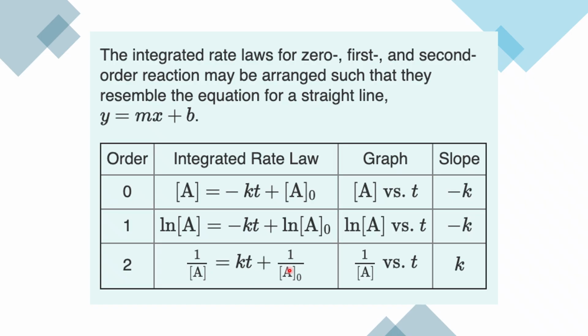There's other things going on here as well. We have a slope that is determined by the value of k and may be positive or negative. But really, these are the basics. This is the heart of the matter for the integrated rate law. And we're going to take this now and we're going to use it for exploring how to solve a first order problem.